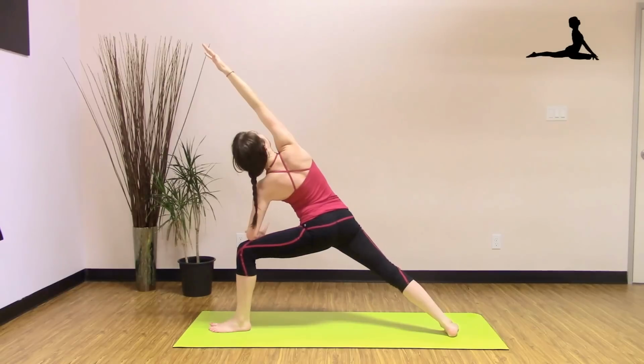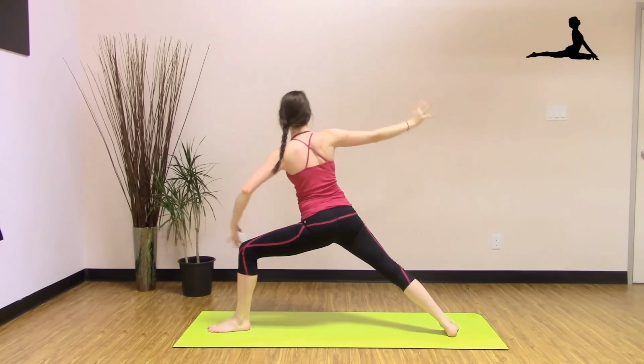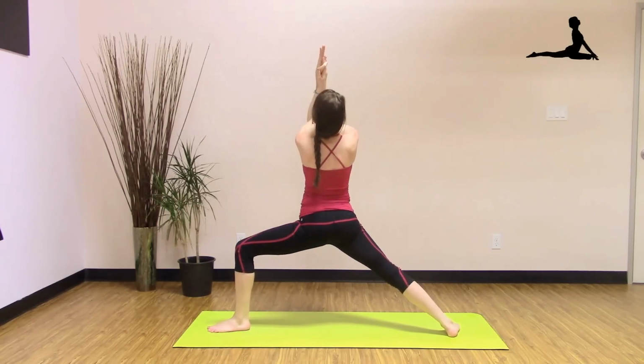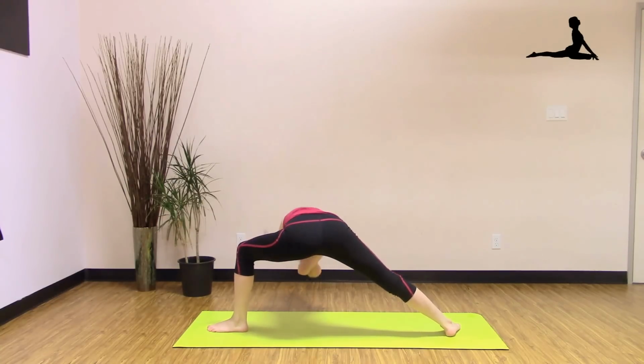Keep your legs exactly as they are, and on an inhale, just lift your upper body back up, bending your elbows in front of you at a 90-degree angle. This time, let's bring our left arm underneath our right, binding once or twice. As you inhale, lift your elbows up high, and on the exhale, fold forward to the inside of your legs. So you're still bending into your left knee, keeping your right leg straight.